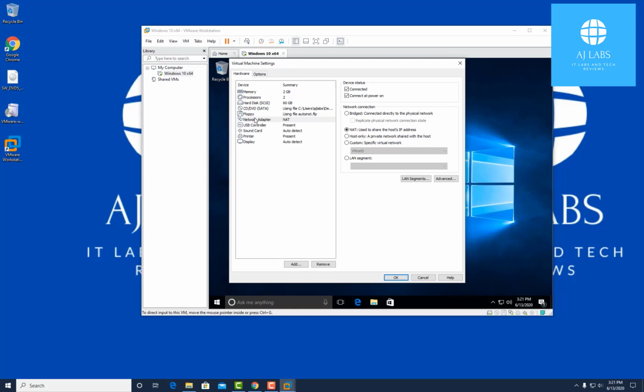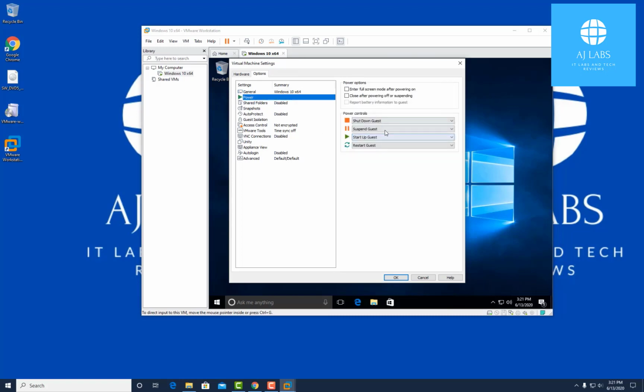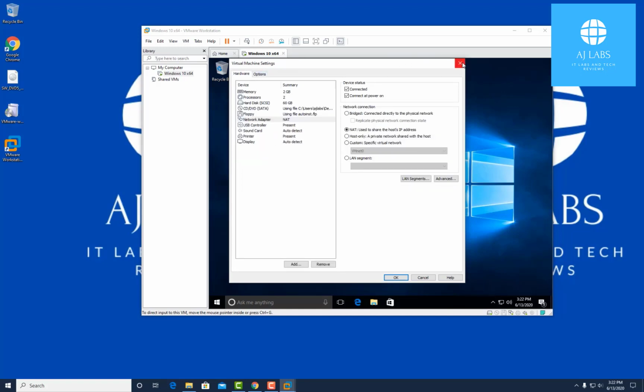So yeah, that's it. So go through some of these settings. You've got the options here. Some of these options tell you a bit more about the virtual machine, so where the working directory is, where it's saved, the power on options, what some of these buttons do, so you can change these buttons around. Shared folders, if you want to connect to a folder that's on your physical machine, you can actually connect to it there, or even to a network path. So yeah, you've got more options. Again, we've seen these options before. You can change some of these options and explore them, but that's the power of virtualization and creating yourself a virtual lab.